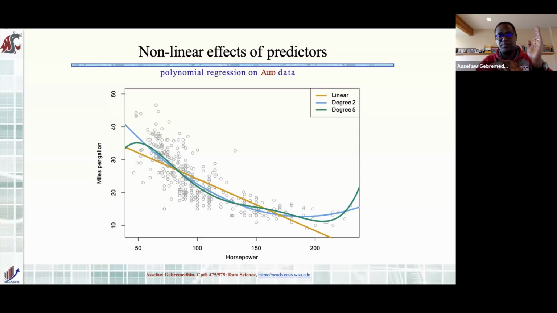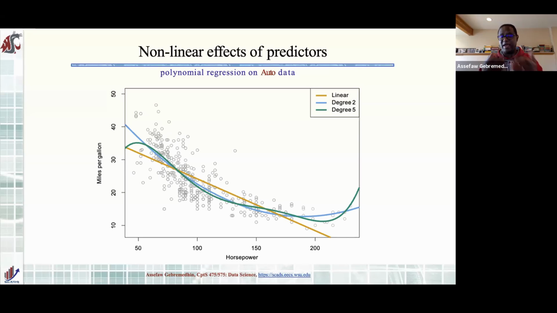And so if you were to plot miles per gallon versus horsepower, and these are the data points you have, you can see what the orange one does. The orange one is what we've learned so far. You've got these predictors, and you are assuming there is a linear relationship. And you can see now that it is not doing all that great a job, because it's kind of away from some of these points. You can do a better job. This data set became like this because the relationship is not linear. So we're trying to force a linear model on it when it is not linear.